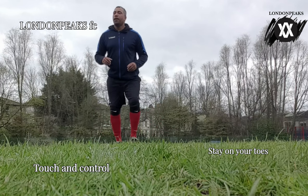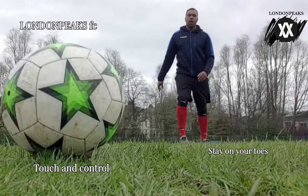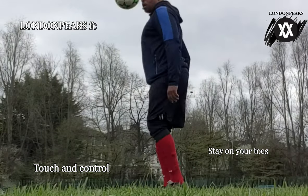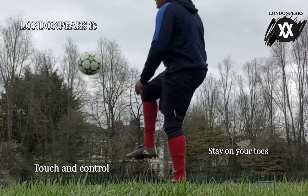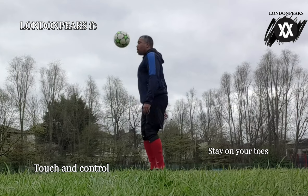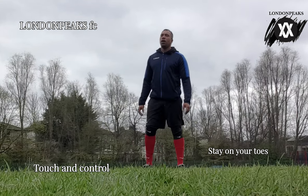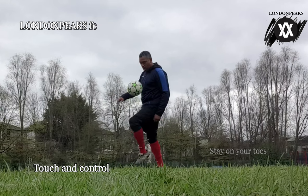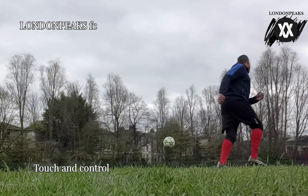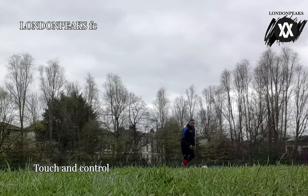Football is football, so sometimes mistakes are made. But when you've made a mistake, you slow it down again — little touches just to keep that ball in your control zone in that area. Sometimes it's about how you recover from those mistakes. Never give up, always give it your best.